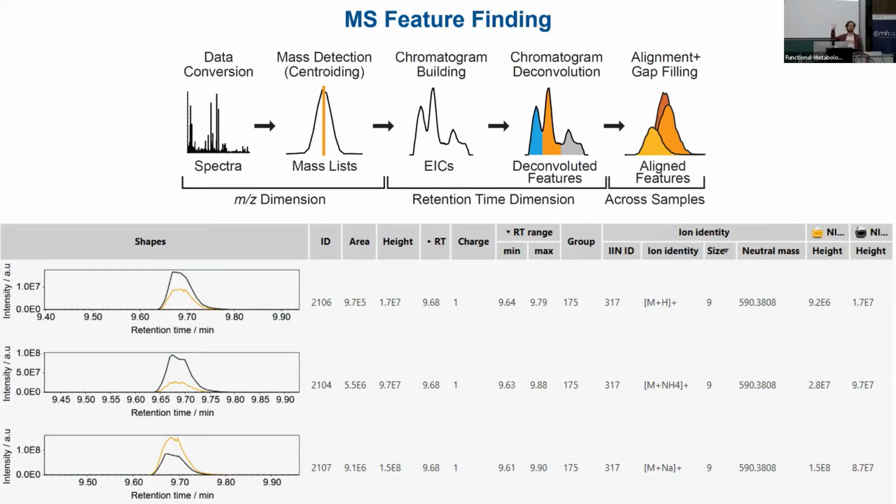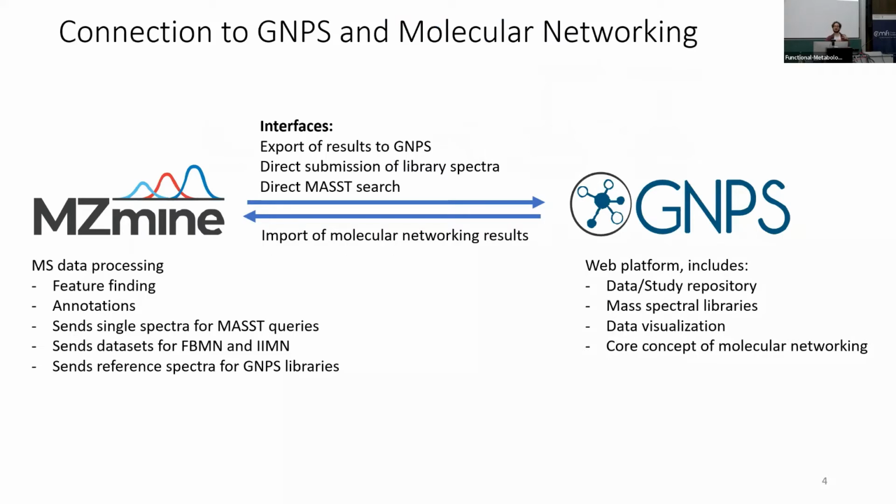We did all this processing yesterday and it was kind of confusing, but as I already said, there are faster ways to work with MZMine, especially if you know all the steps. You have the batch mode and you can directly run through everything in minutes. But in the end, we ended up with the aligned and gap-filled feature list, which is basically a feature matrix, right? We have the samples, and then we exported this so that we can submit it directly to GNPS. There are multiple interfaces between the projects, and we're working together to make it easier.